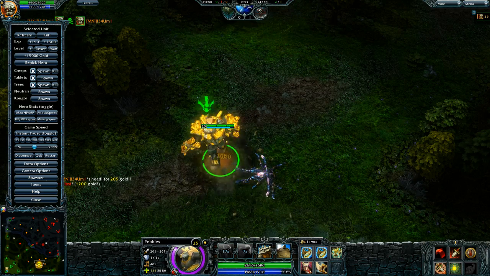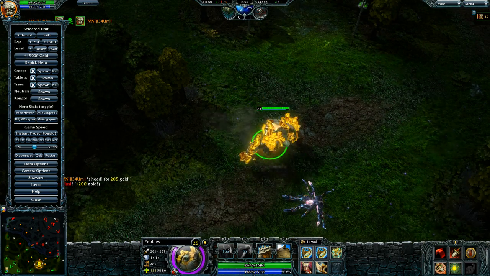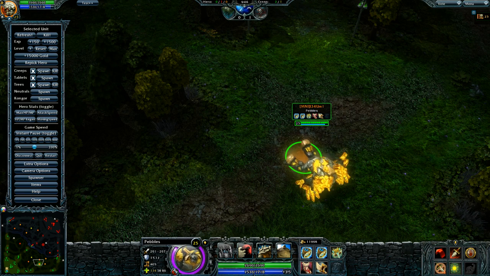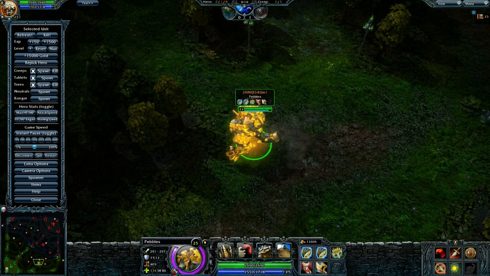As you can see, if I simply chuck her on myself, which I already mentioned in the first things that everybody knows, but I thought it would be nice to mention it again in the Pebbles video. So yeah, that's how you can combo on those players.